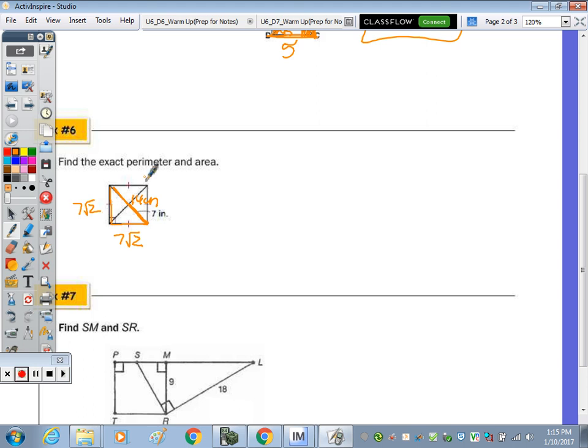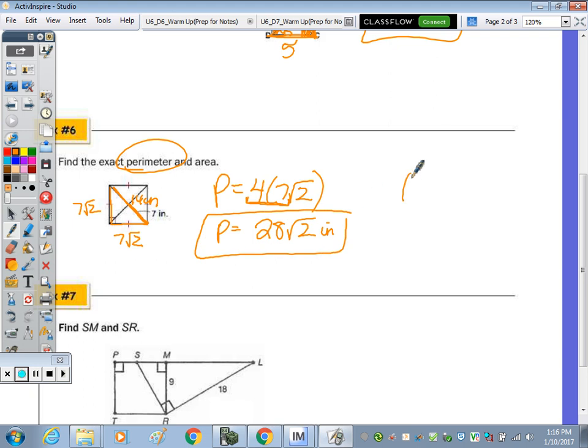So let's focus on perimeter. Perimeter means 7 radical 2 plus 7 radical 2, 4 times, or 4 times 7 radical 2. When multiplying radicals, we just multiply, especially if we don't have a radical times radical, we're just multiplying our two constants, or the coefficient times the 4, and we get 28. The radical 2 stays. And we're in terms of inches.